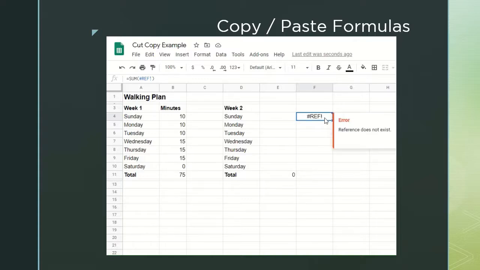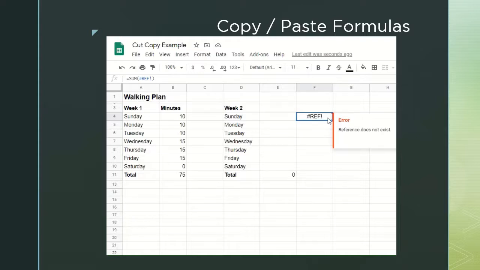There aren't enough cells to add all of the range of cells that are in that particular formula. So you always have to be careful when you copy a formula that you don't get some sort of an error message that you need to think about.